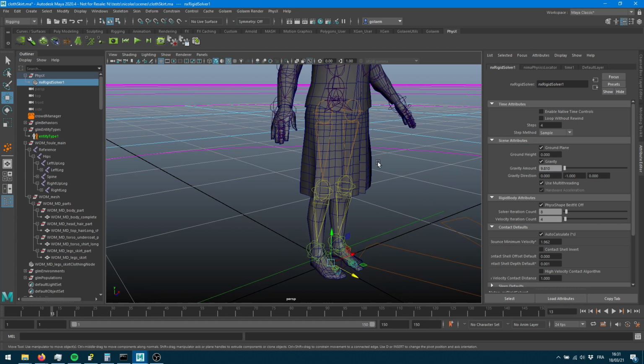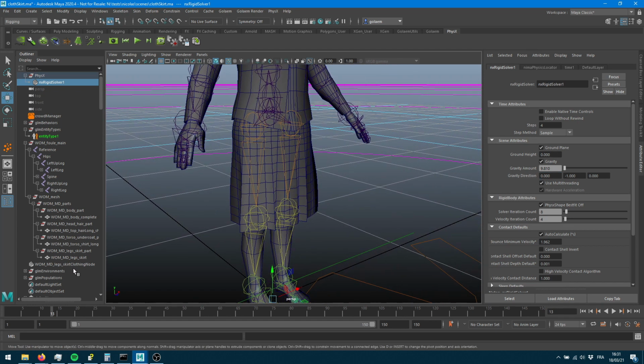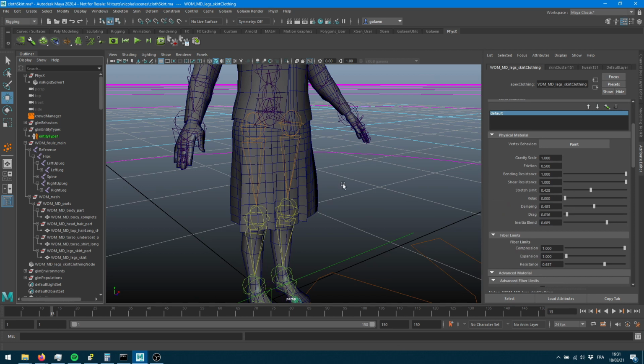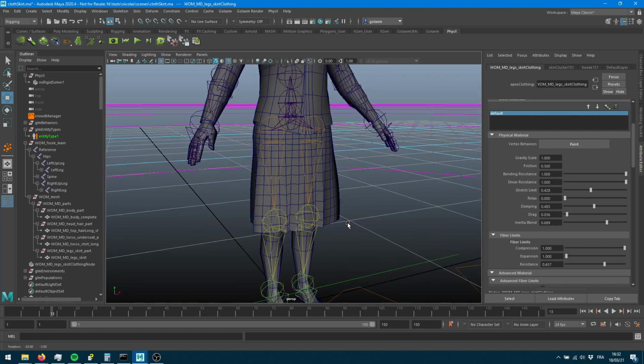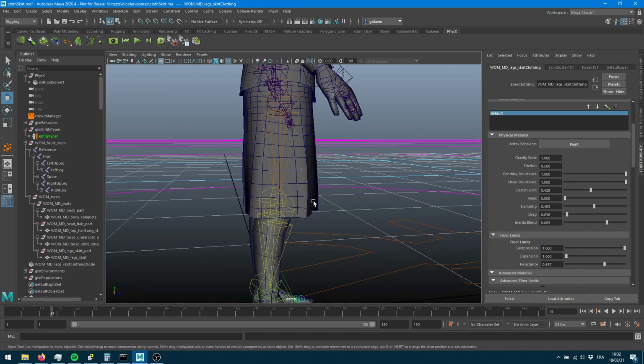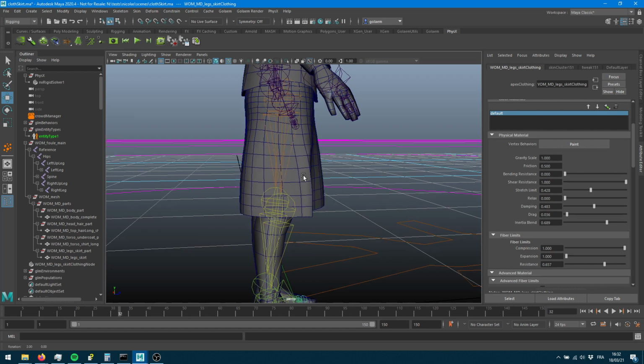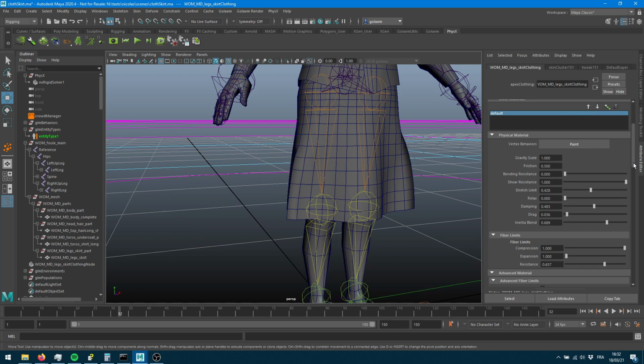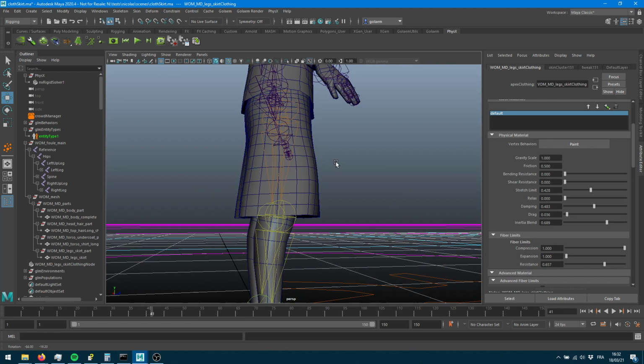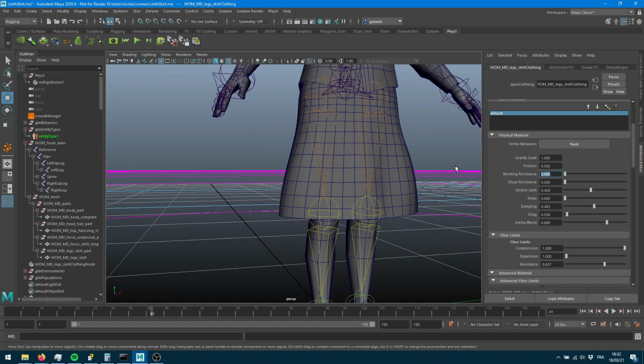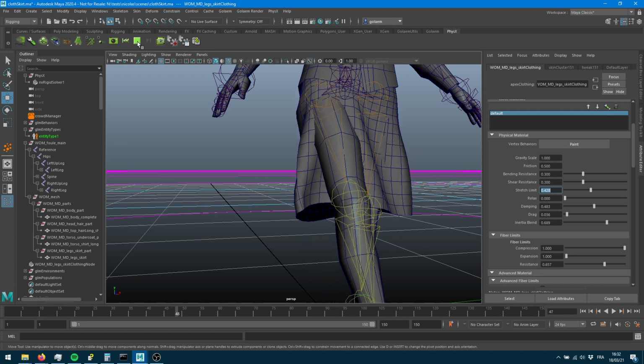By the way, just a quick addition to the previous video where we spoke about materials. Probably that skirt here is a good example of the bending and the shear resistance. So you can see here it made a lot of shears here and there. It looks like a student skirt making a lot of shears. If we put the bending resistance to 0, we've got something which is more rigid. We've got few shears here and there. And if we put the shear resistance to 0 there, we've got something which is pretty rigid here. Great. So let's go back to more regular values. Okay, and let's say we're good with this.